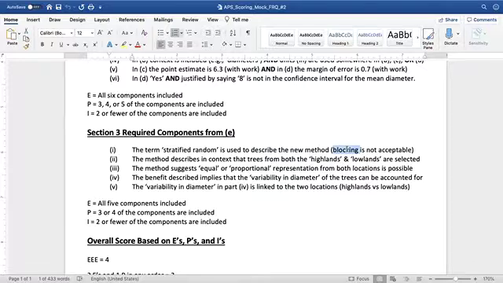So it would be fine to say this. You could say that I'm using a stratified sampling method, but then somewhere in your description, you need to explain that you are randomly selecting aspen trees from both the lowlands and the highlands. So the word stratified needs to be in there and the word random needs to be in there. And for the second component, you can't just say that you're selecting from both groups. You must describe them in context. You are selecting trees from both the highlands and the lowlands.